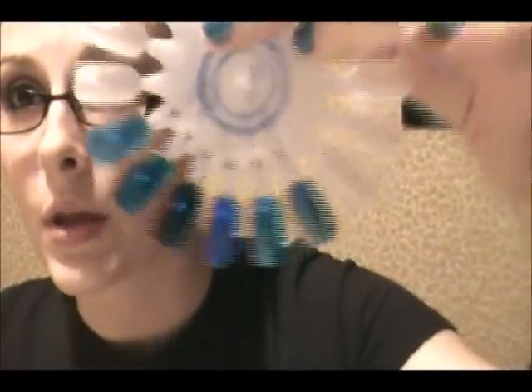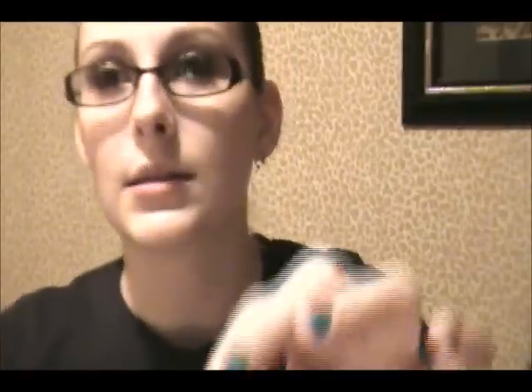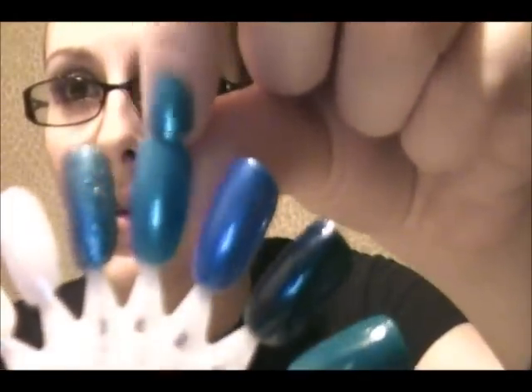I put little numbers above the nail polish — like that's two, that's three — and that is how many coats it took to get the color that is on the color wheel. So that's how I organized mine. That looks really cool. So that's the blues, and then I have all these other spots for whenever I get more blue. What I do with these is I just put it up to my nail and decide if that's the color I want. The color I'm wearing today is actually called Sexy in the City by China Glaze.